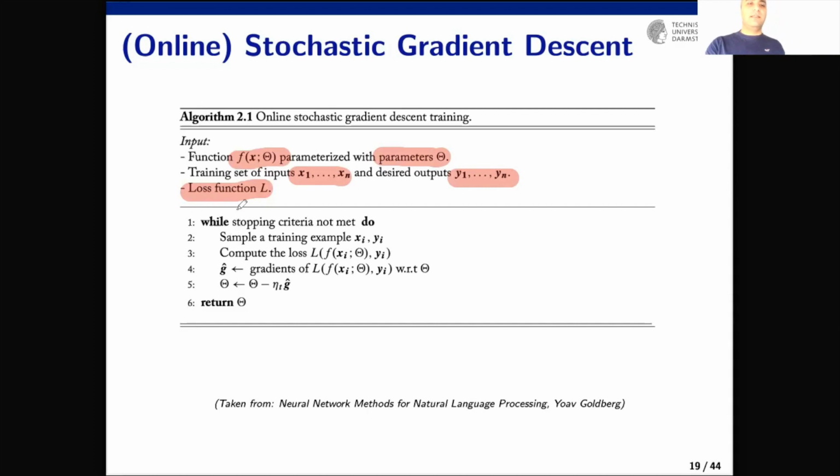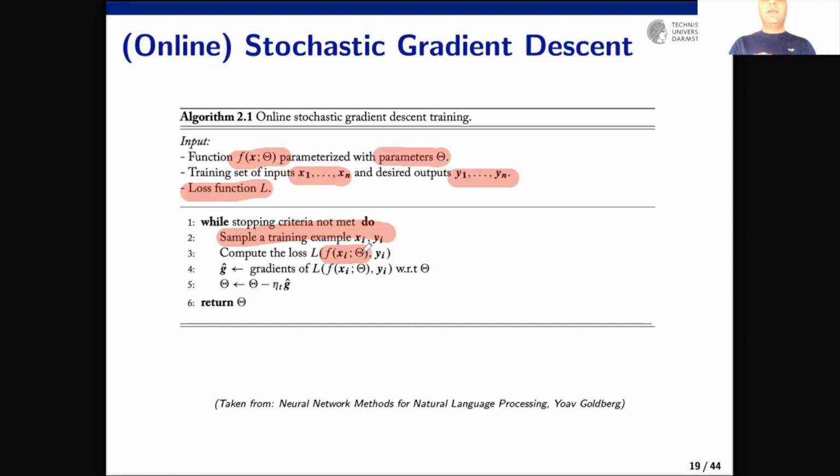What we do is run a loop over several iterations, and at each iteration, we sample one training example, xi, yi. For this example, we compute the output of the model.